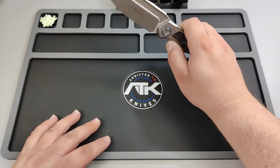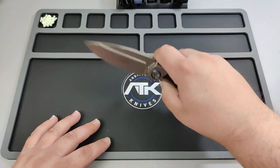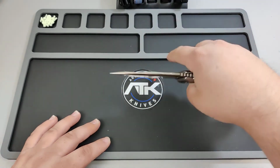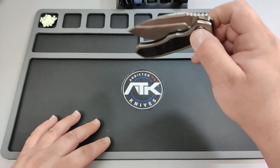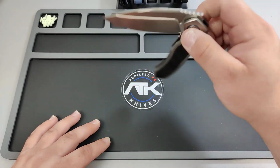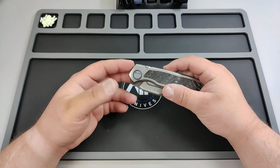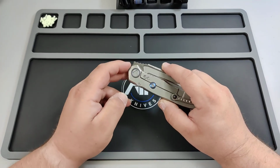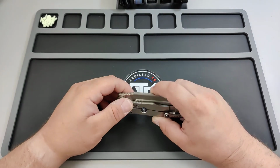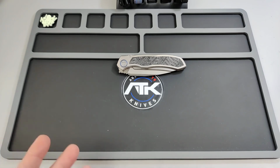But yeah, this is the Microtech Anax, and it's killer. If you have a chance to pick one up at a decent price, you better get it, because this thing is amazing. I really don't want to let it go. I really do want to keep it. And also I would feel bad selling it to someone, mainly because of this. It's all messed up. It's all scratched from trying to get the pivot out. So I don't know. Unless someone's going to have it as a user, which I would.